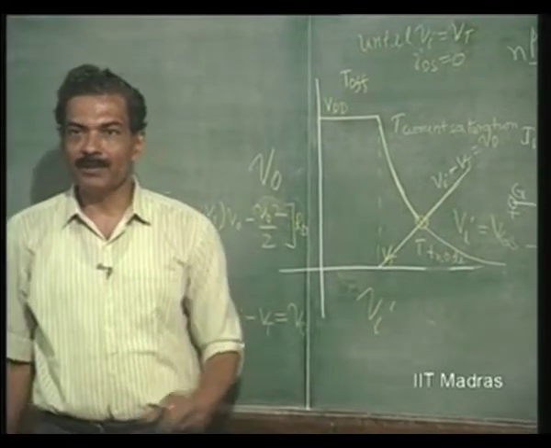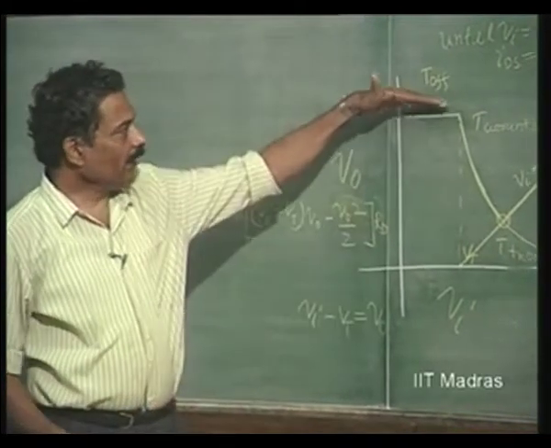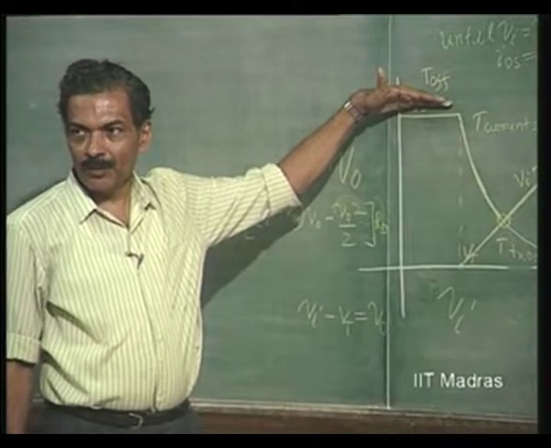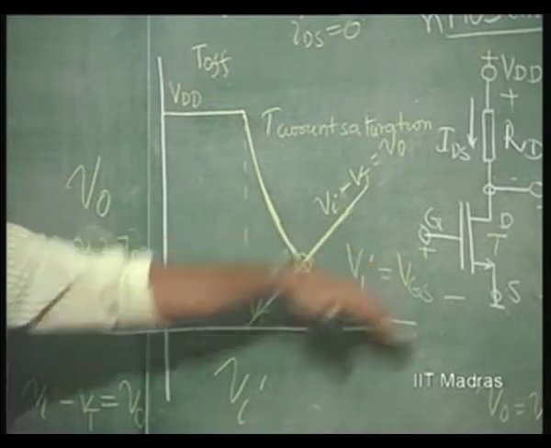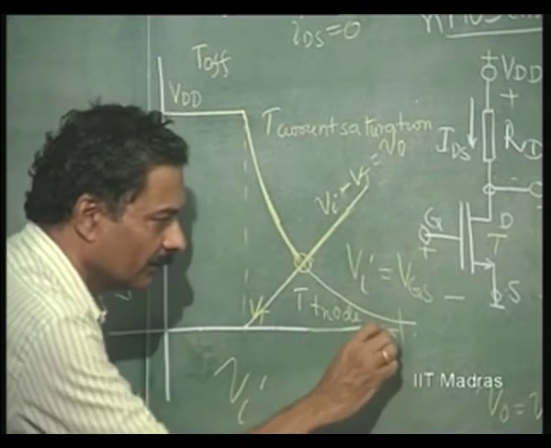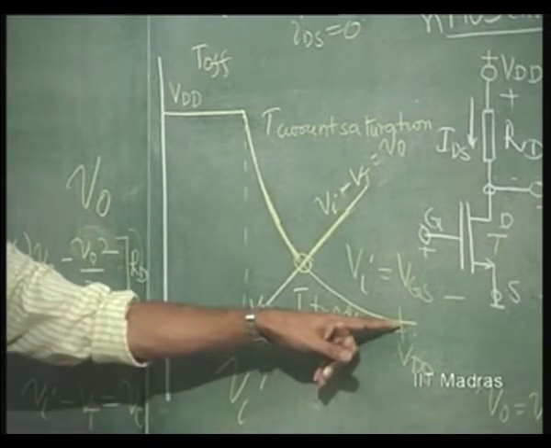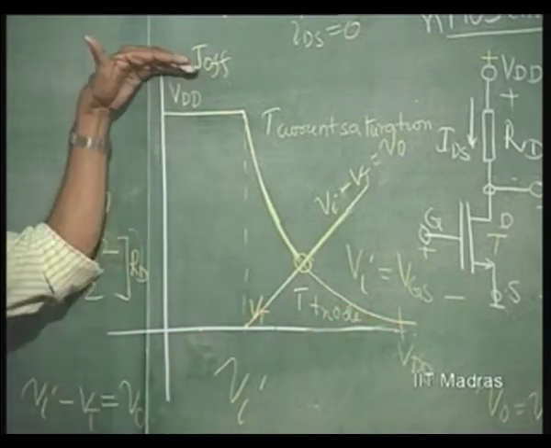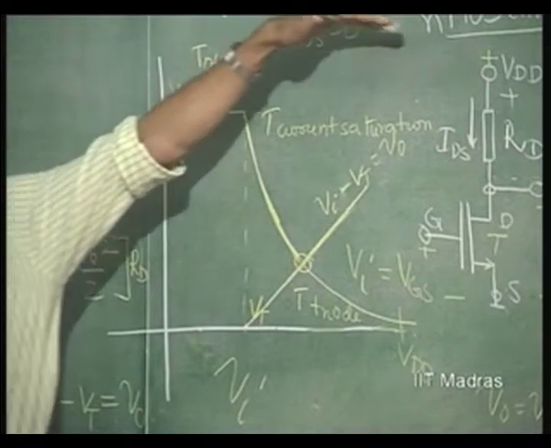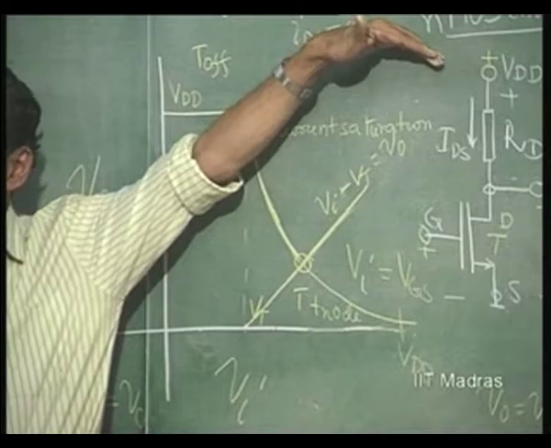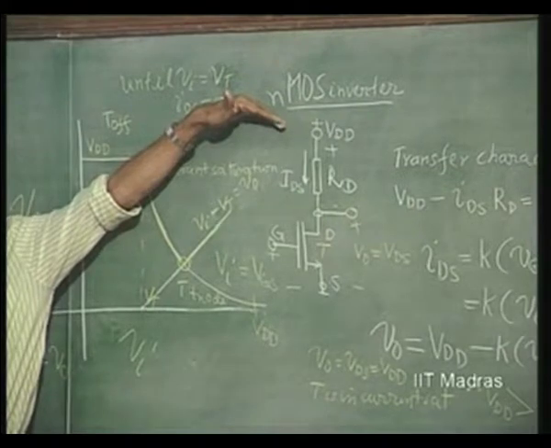This also can be used as a digital gate. You have high as the input, output is going to be low. If Vi is equal to, let us say this is the point VDD, output is going to be low. If the input is low, output is going to be high. So, this is a digital inverter, the famous NMOS inverter, which has been liberally used in all your VLSI circuits, because of its simplicity.